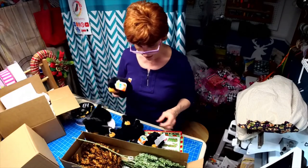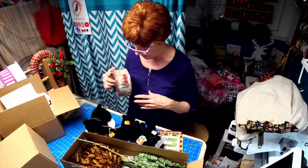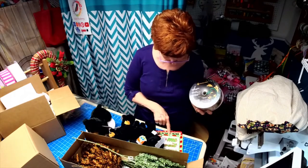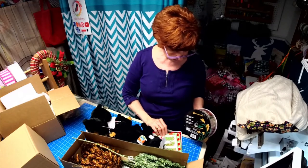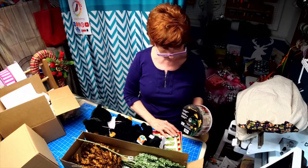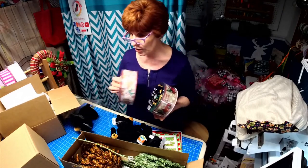So these will be on tomorrow. The picks will be on tomorrow. But the signs are already there. I have to check on the new ones, the four new ones. Definitely the Buffalo Check there. And then I'll be adding the ribbon to match, too.